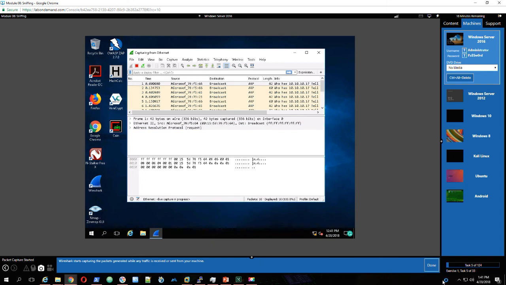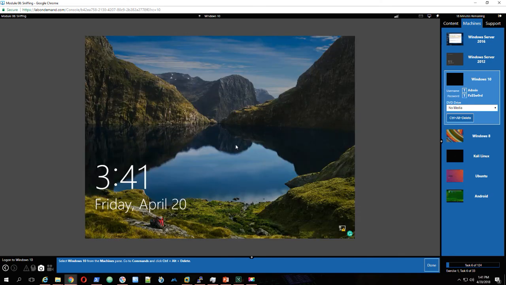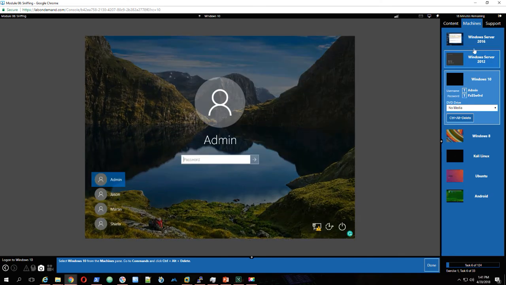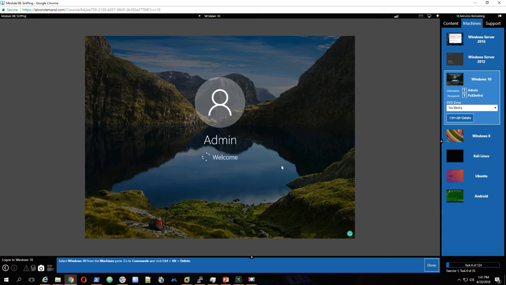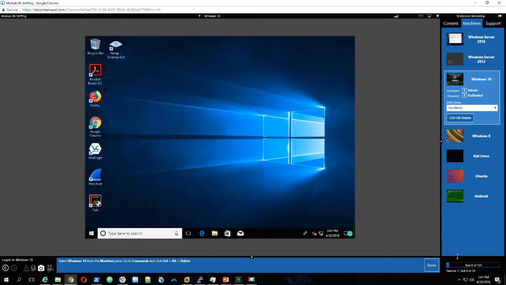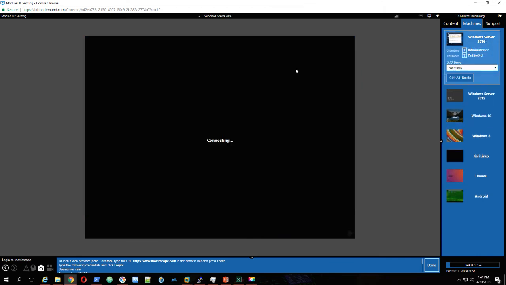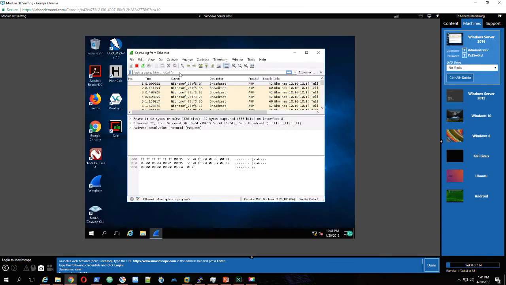I hit done. Start capturing packets. Right now it tells me to go to another machine. So Windows 10. So I go here and I log in. I'm going to issue the password, which is right here. Log into the Windows 10 machine. And then I'm going to make some noise on the Windows 10 machine. In this case, I'm going to go to a website called Moviescope, right? And I'm going to capture frames over here that are going to eventually lead me to see the password on that non-encrypted website.